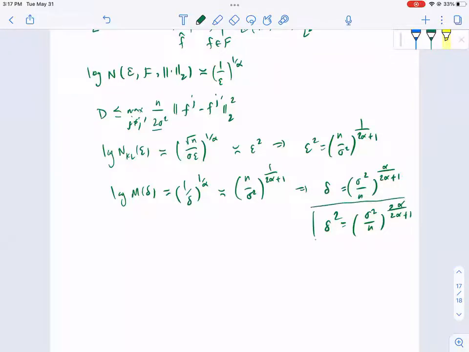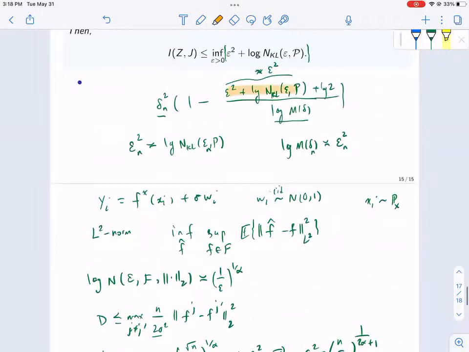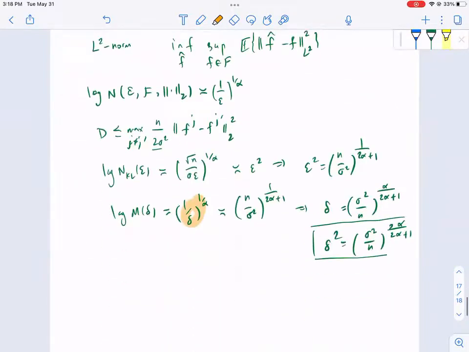But the point is that the KL divergence here, up to this constant, is proportional to the L2 norm. So both the packing and the covering number are of this form. So up to this, the KL covering is like that, and then the packing is like this. You solve for this, you set it equal to that. The reason we solve for this is because of this equation. And then once you have the epsilon, you solve for this, you get the delta. And that would give you the delta.